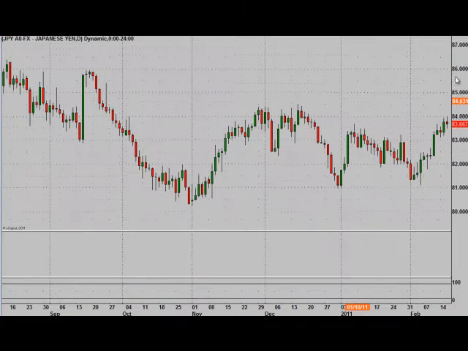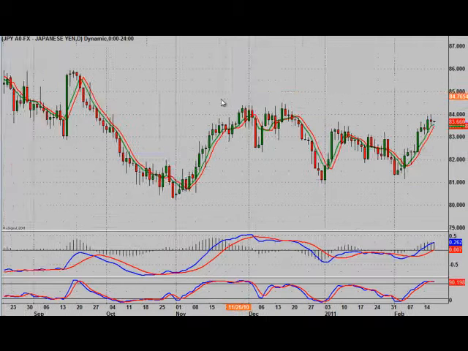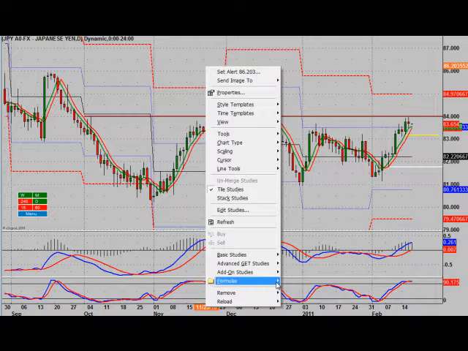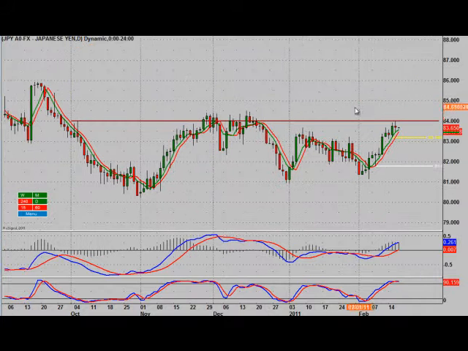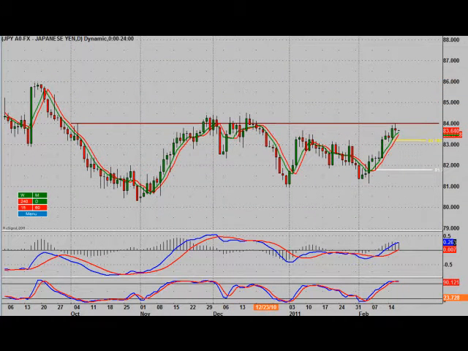Dollar yen held up pretty good, all things considered. These currencies are going their own way, and I don't mind seeing that at all. Here, let me get the pivots out of the way. Look, you got all the way to the monthly line. You got all the way to that monthly directional line. That's big resistance there. Dollar yen trying to knock on the door.